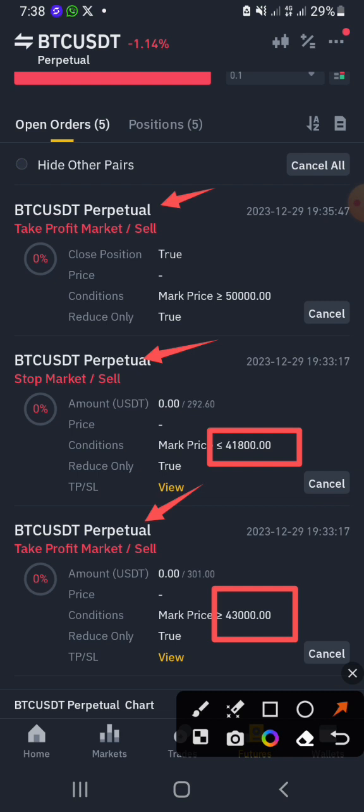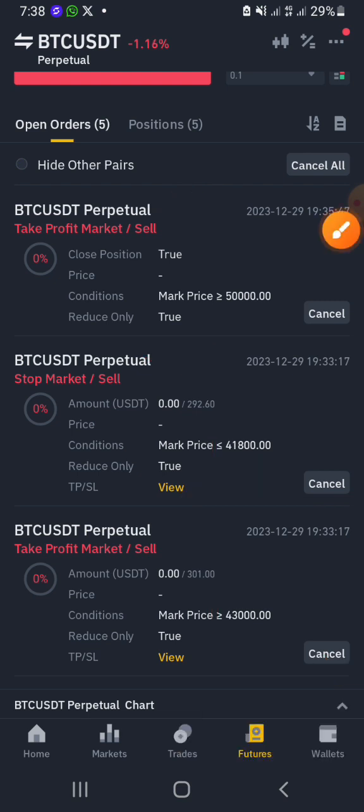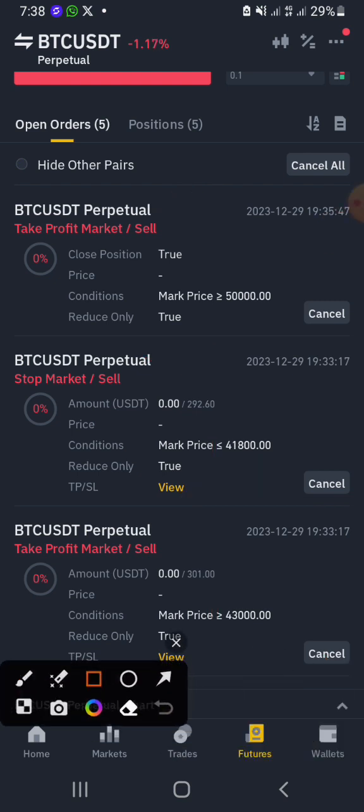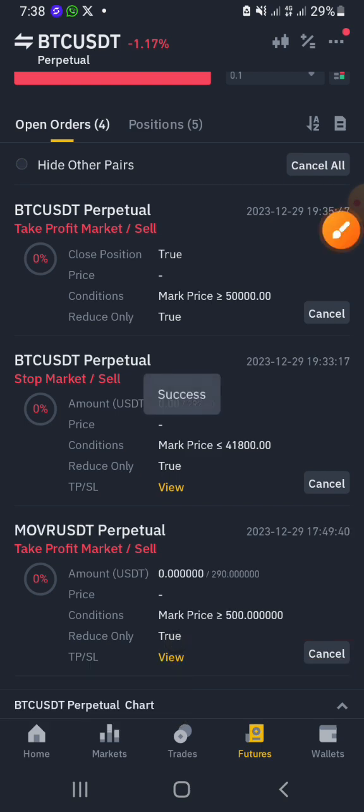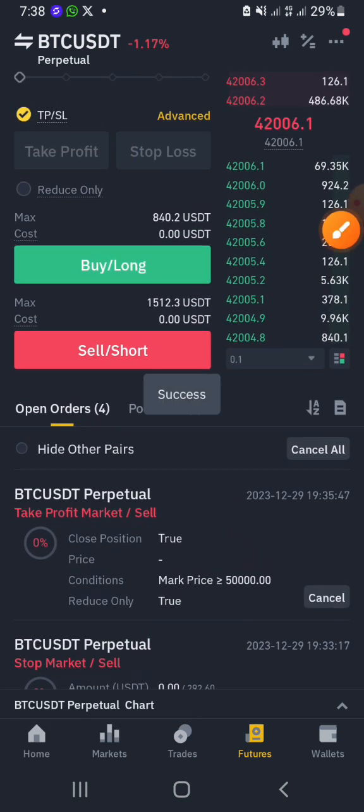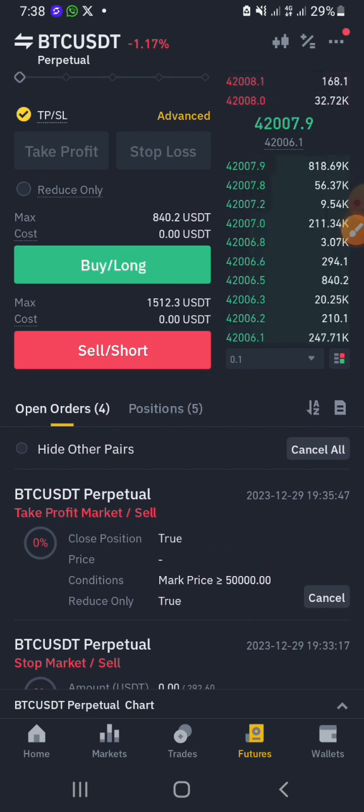Now, for instance, your trade has been going significantly well and is heading over to your first take profit. Please take note, if you are changing your take profit to a higher level, you need to make sure you cancel your previous take profit. My previous take profit is this. So what will I do now? I will cancel it. Once I cancel it, it means my previous take profit is no longer valid, and the only valid take profit is my current take profit.